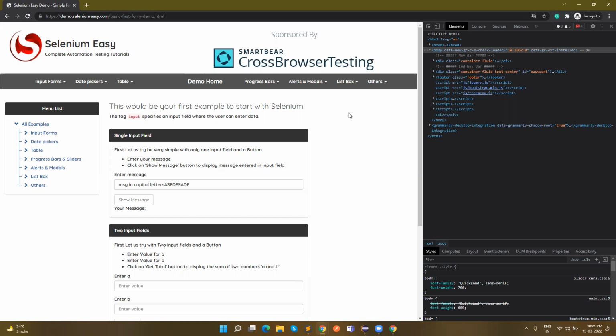Why will it wait? It will wait for the expected element, the element which we are trying to find, to be in the proper state, either visible or clickable, enabled or disabled.